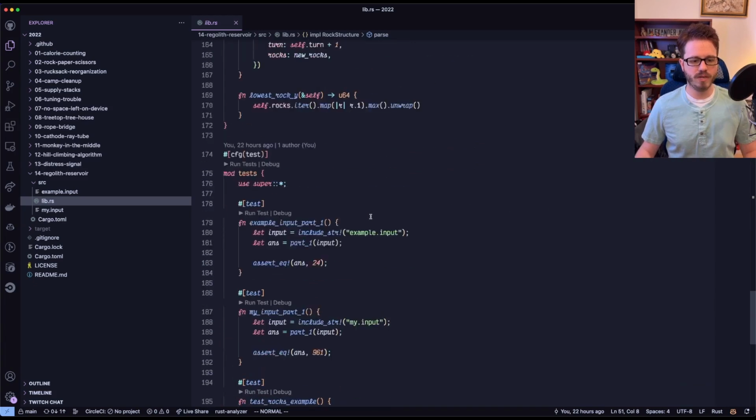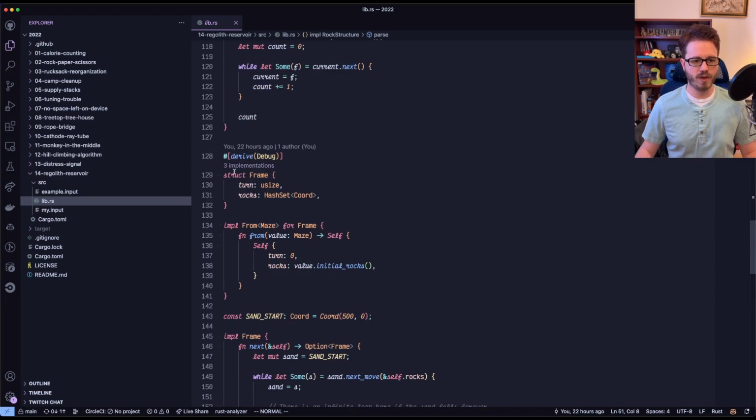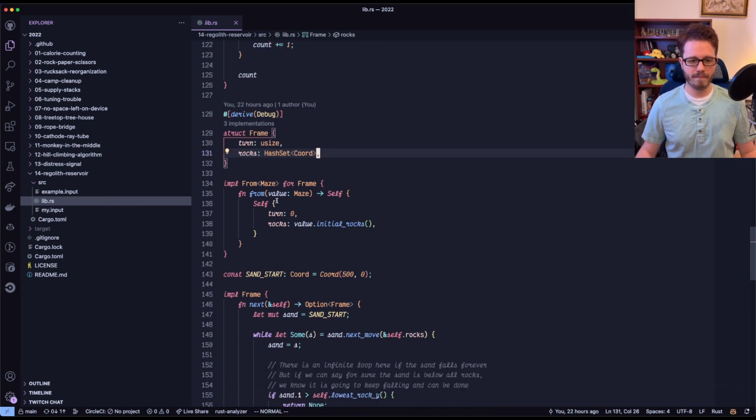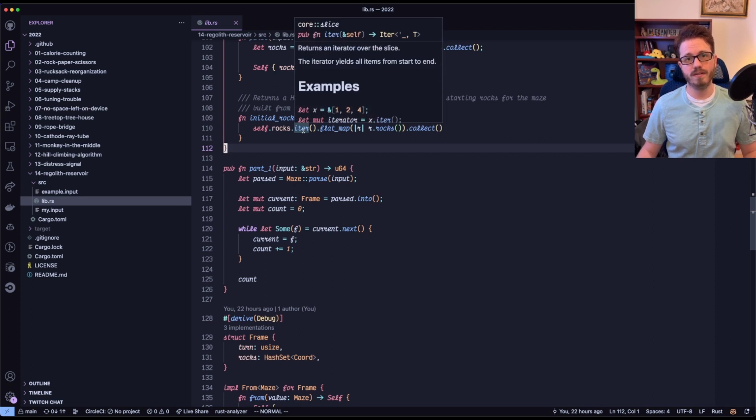And then what we actually do with the maze is turn it into a frame. The frame has the rocks. We make it a hash set just for convenience, so that if we have two rocks in the same spot, they just go away. A frame also has a turn, just so we know where we're at. We didn't end up using it, but it's nice to know. We convert from a maze to a frame by calling this initial rocks method, which looks at the indices we got in the input.